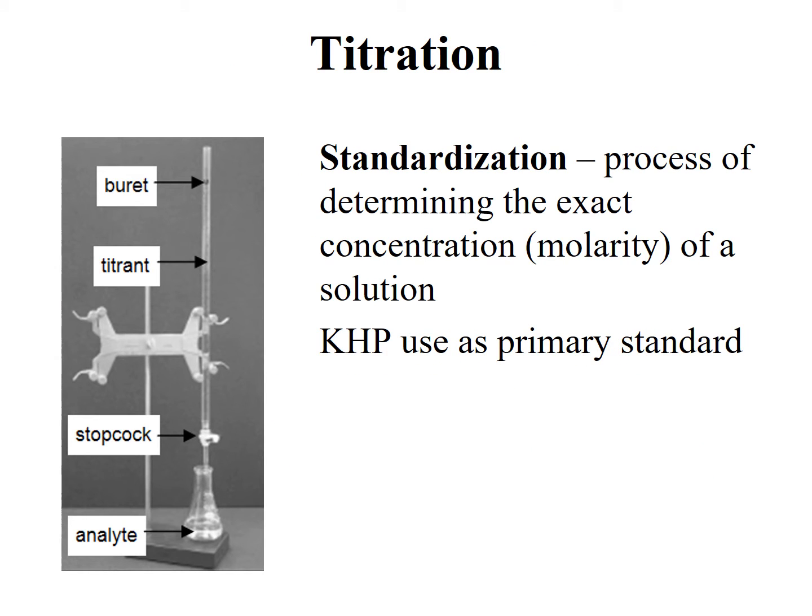Now titration is what we call a volumetric method. When you say volumetric method, we look at the volume. So in volumetric analysis or titration, you react a substance of a known concentration with something that has an unknown concentration. In the setup of the titration, you have the burette that contains the titrant, and then you have the receiving vessel that contains the analyte. In the titration, you're trying to determine the concentration of the analyte based on the volume and concentration that the burette has.